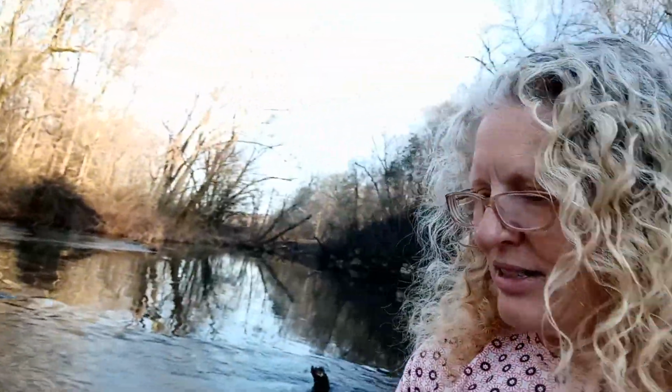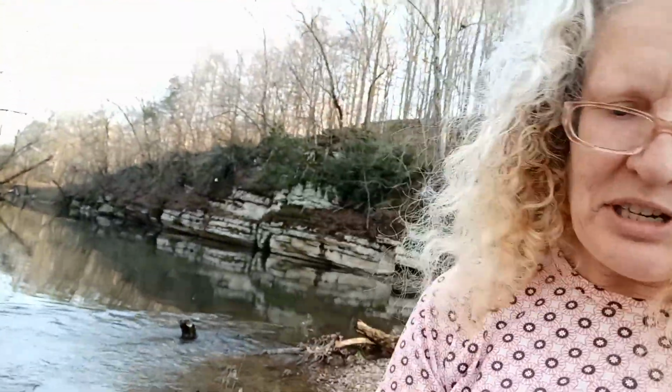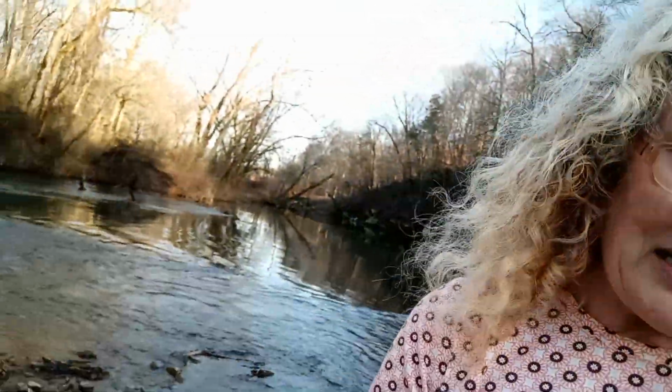So I wanted to come back down here and check out the water flow, so you can see that I'm actually standing back down here. And I just find it fascinating thinking about what a watershed is, right? It's like filtering the rain. It's like a big, giant coffee filter or something. And to look at how the rocks and the deposits of things kind of just get whooshed down here and stuck in certain places, and then the water goes around it, and how forceful that water probably is at the time.